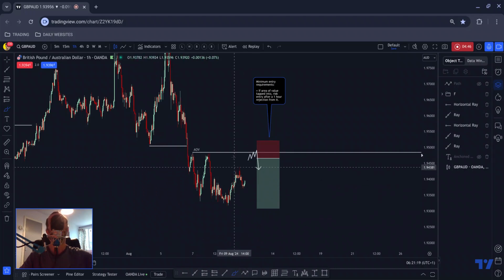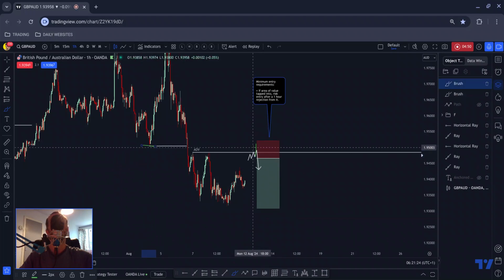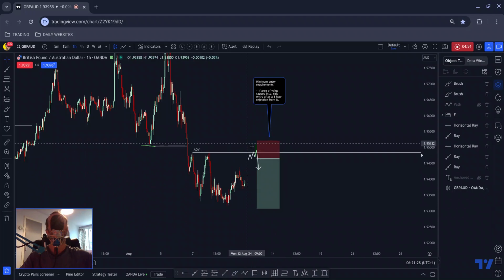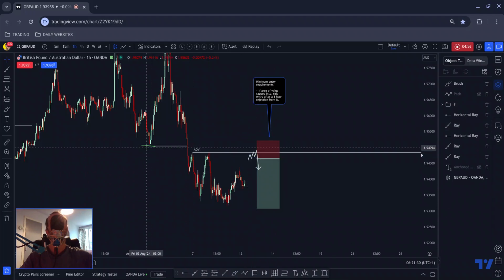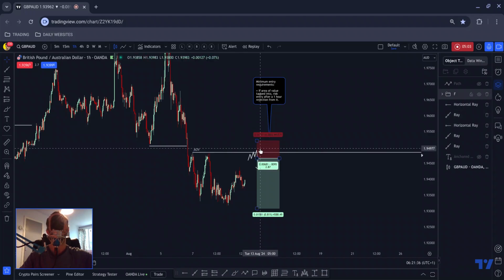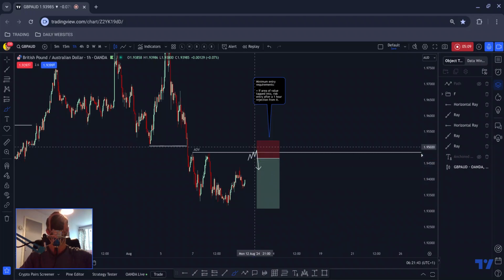So where is this trade idea wrong? Well, technically, we could tap into that to retest the back end of that and then drop. So what I would do is my stop loss would be placed where the invalidation zone is, which would be just above there. So to give this room, if it tagged me in, to move a little bit higher to retest the back end of that and drop. So that's where I put my stop loss.